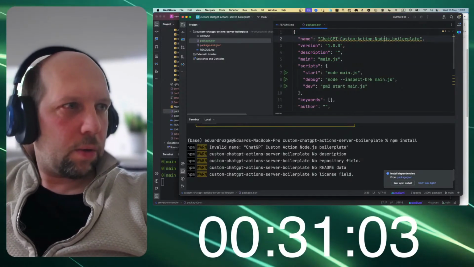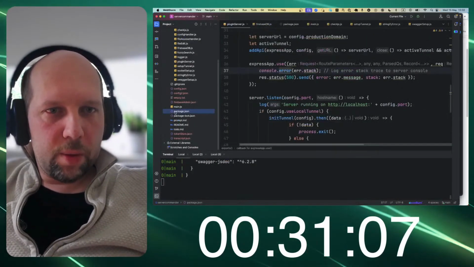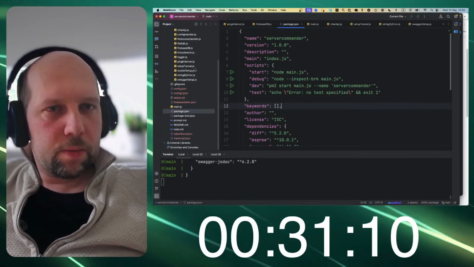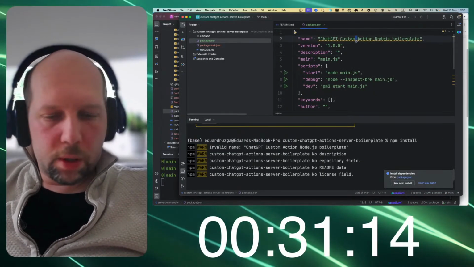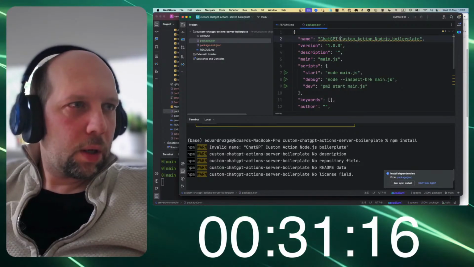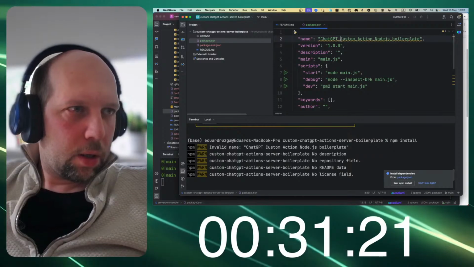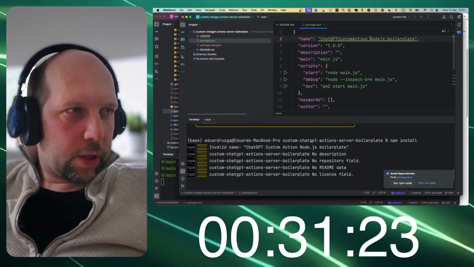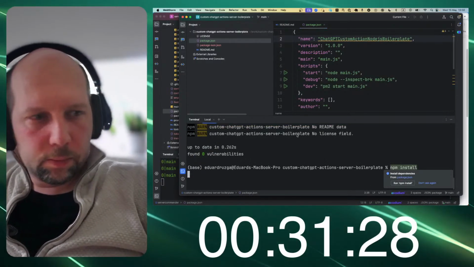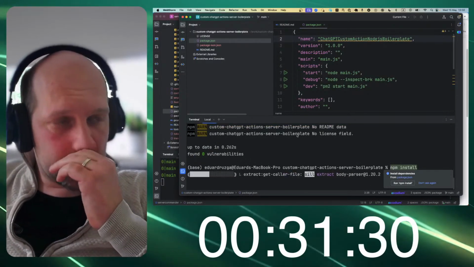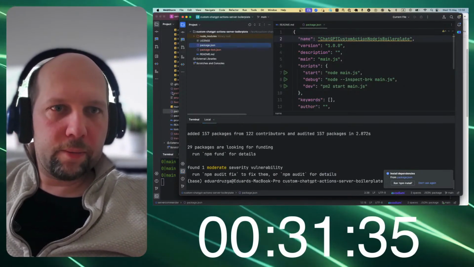Okay. I clearly don't know something about how to name Node.js files. It doesn't like what I put here. Okay, whatever, I will change it later. This should definitely work. Okay, yeah, it works now. Yay, node modules are here.